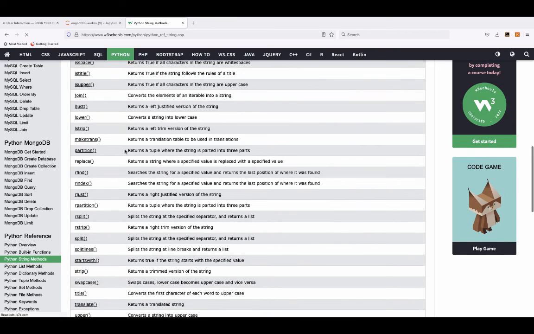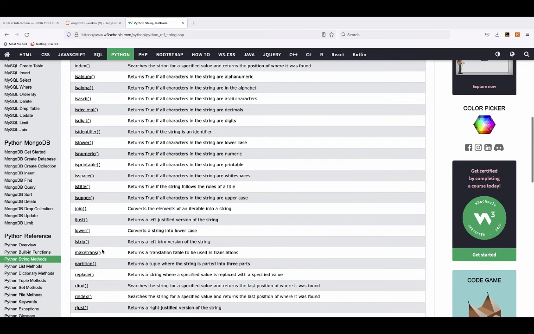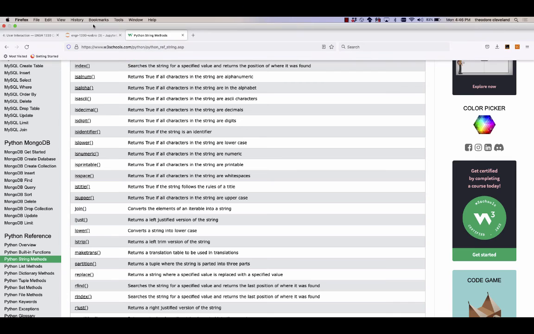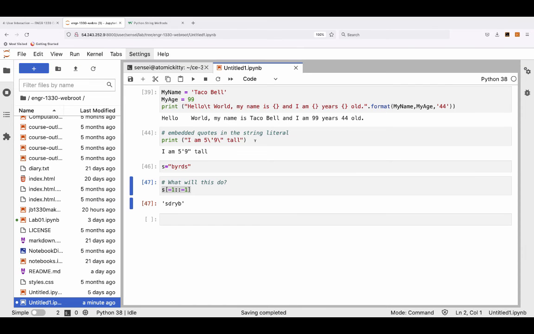Well, it's not showing up here, but I know there is a reverse method because I've seen it and used it. I don't know its exact syntax. But we've seen one way to do it if you actually can't find any other way: just monkey with the indices.